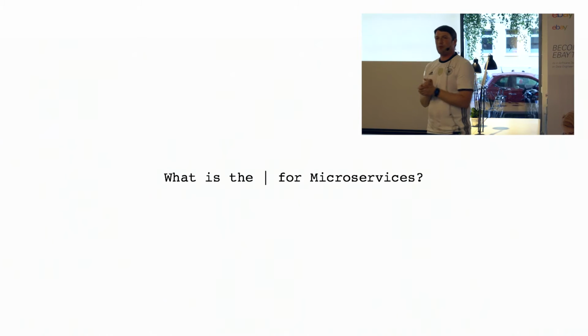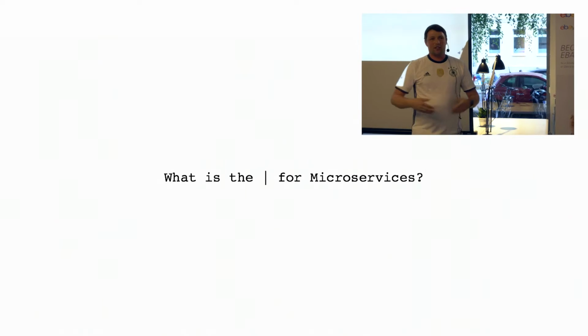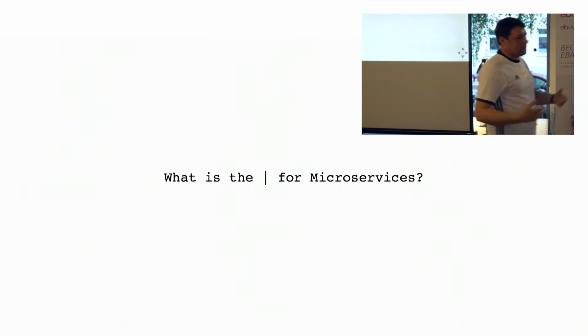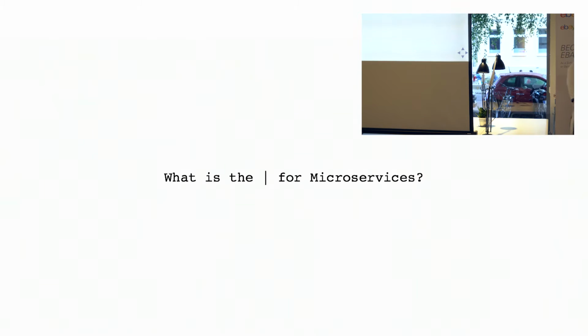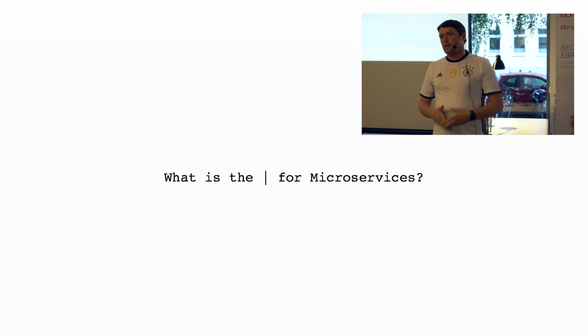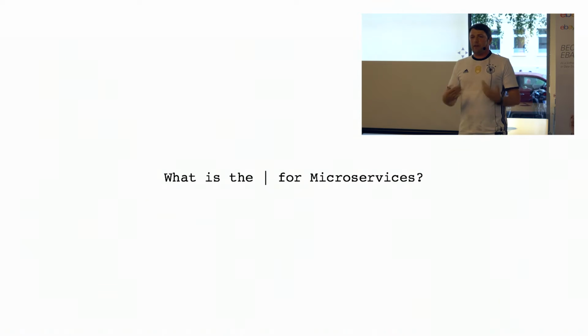So what is the pipe operator for our services? Well, that's an interesting question. The Unix shell's pipe operator doesn't work, obviously. We have to deal with some network-based stuff. And, well, you can try a couple of things. You can try to simulate this kind of thing through HTTP. You can also try to use some message queue for this. Well, all of these systems are not designed for doing this. They are designed for some other use case. So you have to do some extra work.